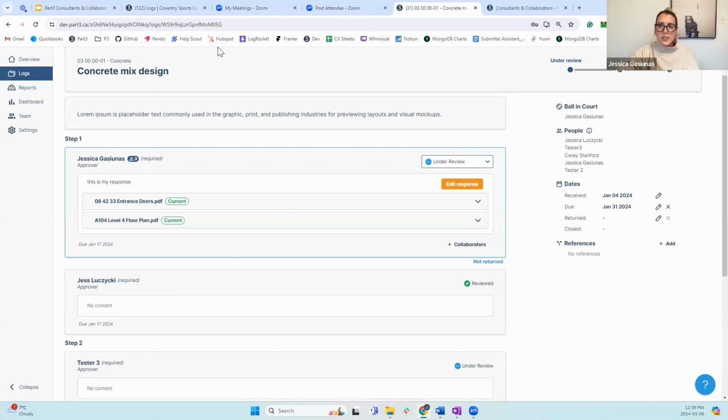And last here, Tracy said, can we also go over quotes and COs at some point? Yes, definitely. We'll have a webinar about quotes and really take you through that change flow. So we'll go from proposed change, quote, change order, like that typical flow. I'll make sure that we put that out there in the world very shortly, and also invite primes and consultants, again giving people that flexibility to work in part 3. For consultants, we don't want to force you to work the part 3 way. We just want to help you collaborate and be in one spot. So we'll go over that.